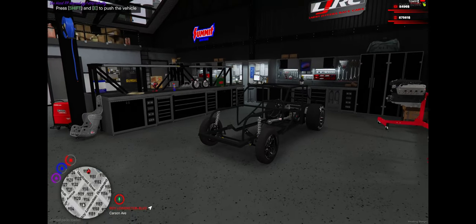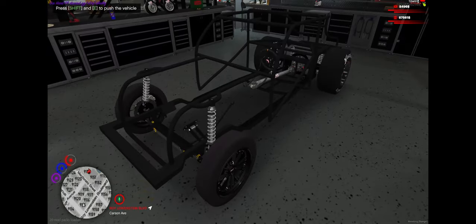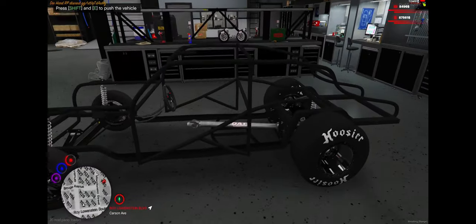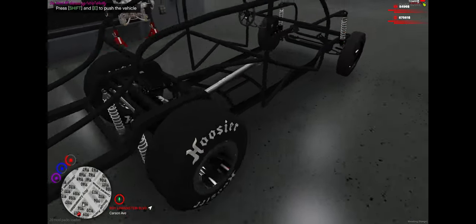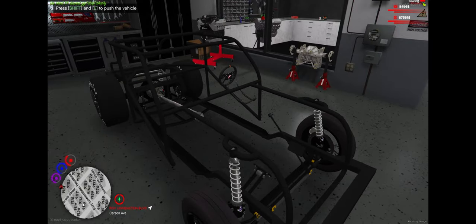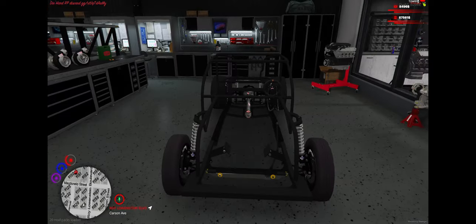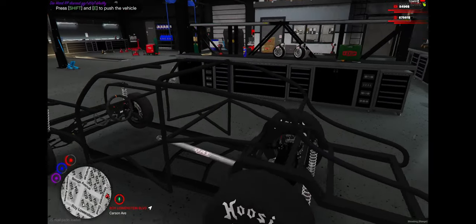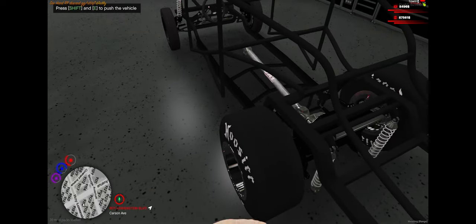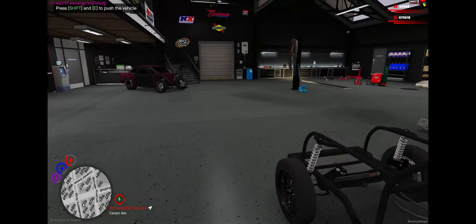Here is the new project, which is going to be a '68 Nova. It's going to be green and it's going to be called the Bad Apple. Right now sitting here, it's got the suspension in it, wheels, the rear end, and the drive shaft. The steering wheel you kind of can't take off because it's stuck there for right now. Here is the frame and the roll cage is built. The car looks really nice — the cage setup should make it lighter than the other car. Plus it's going to have a race seat instead of the bench seat. These are the wheels we're going to run on the front and rear — some stranger wheels on the back.